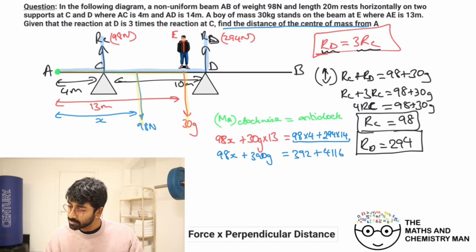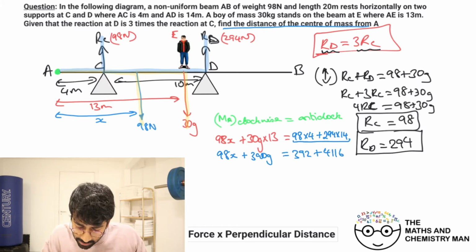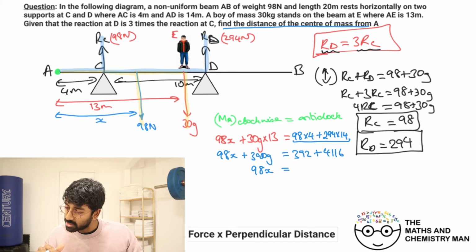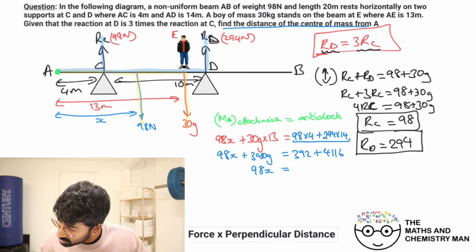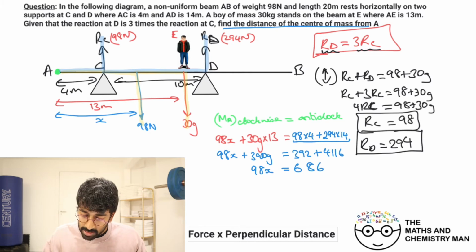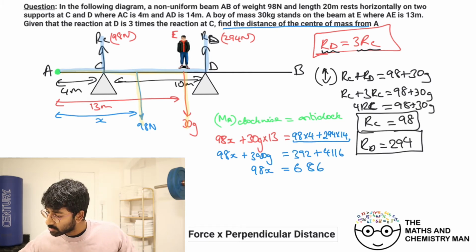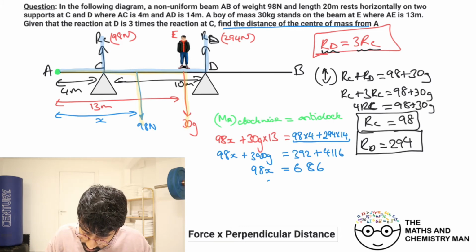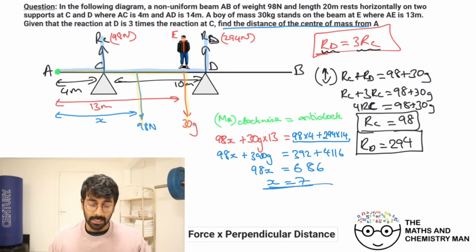There we go. Okay, and we can start to simplify this all down a little bit. So we've got 98x on this side. Take that 390G over to the other side, and I think we end up with 686, I think it is. And then if you divide that by 98, let me just double check this real quickly. 686 divided by 98, and that comes out bang at 7. Okay, perfect. So you've got x is 7.